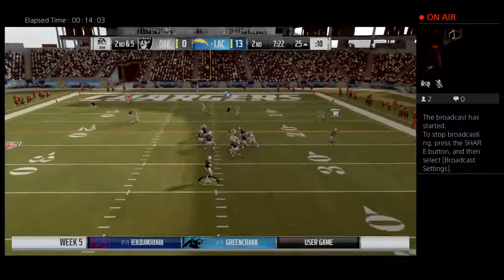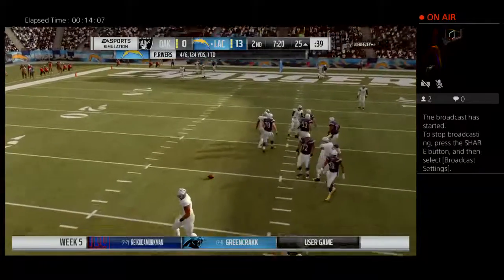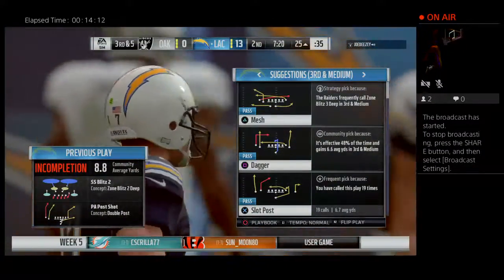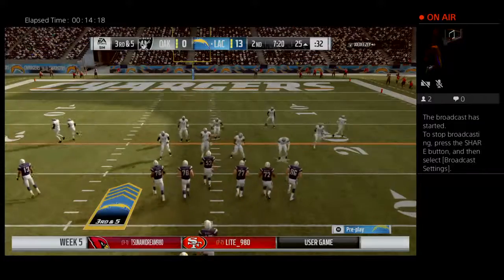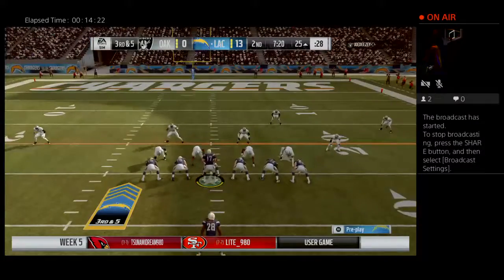Rivers now on 2nd down. Oh, the ball comes out on the hit, but they'll say it's incomplete. Play action is supposed to be used to slow down pressure, slow down blitzes. In this case, though, if it takes a little too long to develop, you got people right in your face. And lucky just to get rid of the ball with the arm going forward. Could have been a fumble.